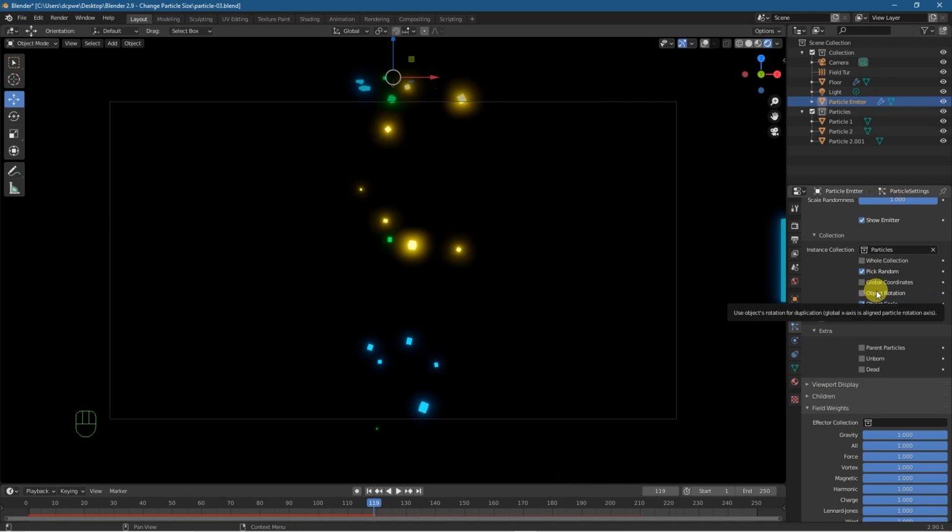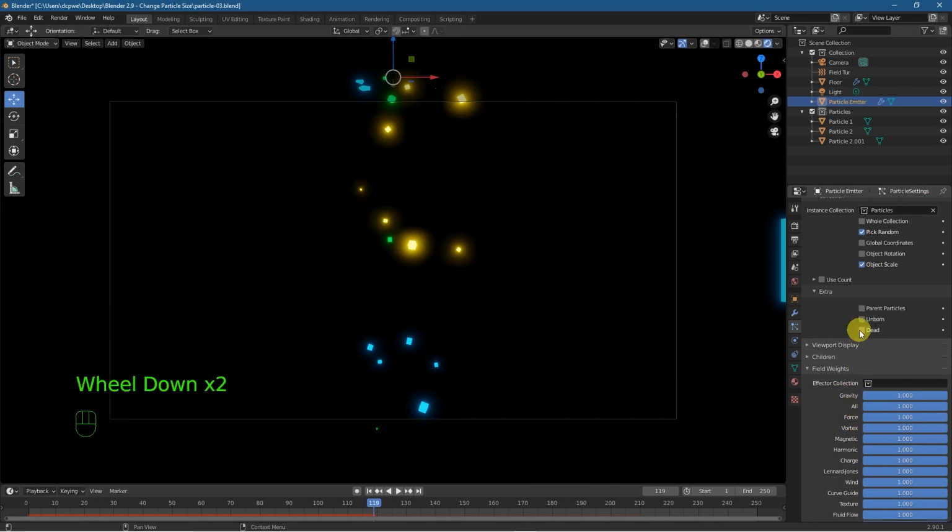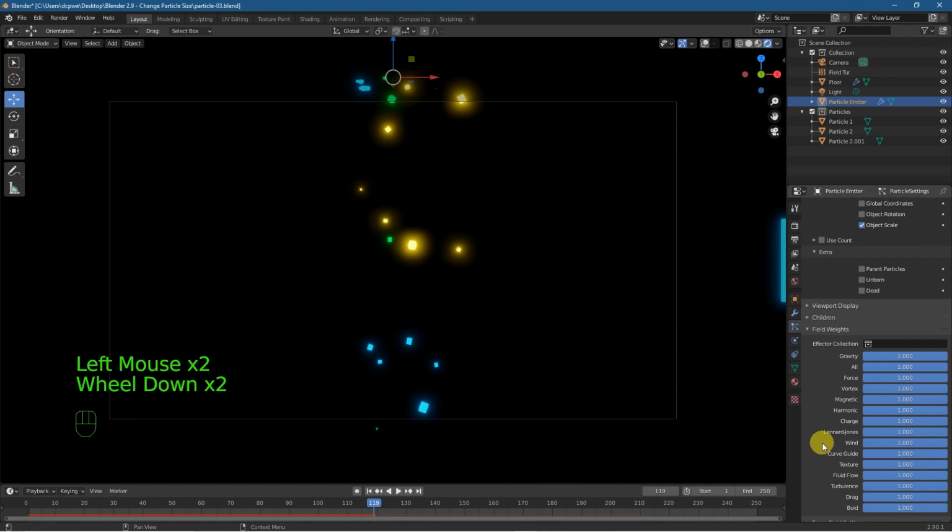So that's quite a nice option to look at as well. Object rotation. Use object rotation, duplicate, and so on. Okay, I'm not sure about that. It says show particles after they have died. Some of these other settings we're going to go through. I need to read up on them and understand them a bit better. I don't want to try and explain something I don't understand. But here's the gravity. The vortex, I believe now, you can actually create a collection. Maybe I'll go through that in the next tutorial.